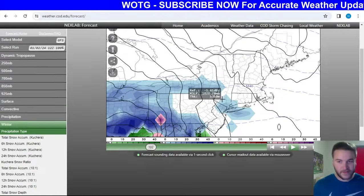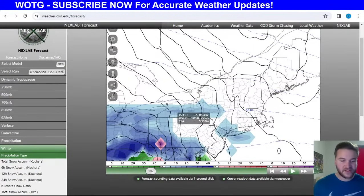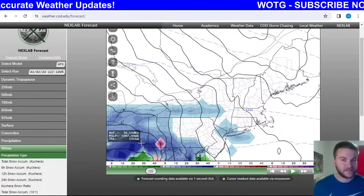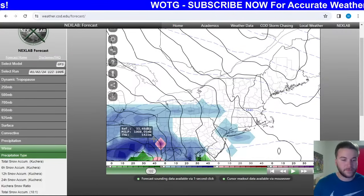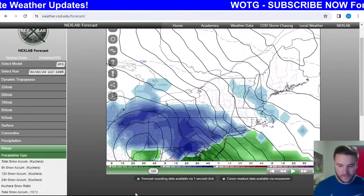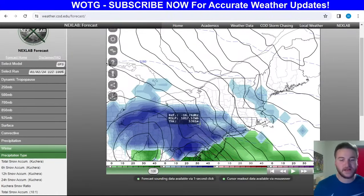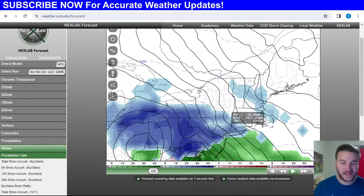And so here we go. This is on Saturday afternoon here, and we are seeing some snow breaking out across western PA, the Pittsburgh region, and then back into Ohio here. Yeah, Ohio hasn't seen much snow recently either in the past couple of winters. There we go. We got some heavier snowfall setting up, especially down there through Ohio, and southeastern Ohio could see a nice accumulation during that time. You could see we have some heavier snows breaking out there across central portions of Pennsylvania, moving in to northern New Jersey, southern New York State, getting in toward Long Island.